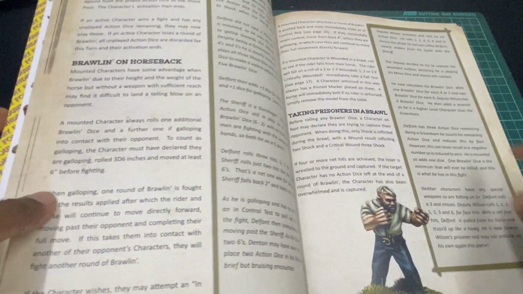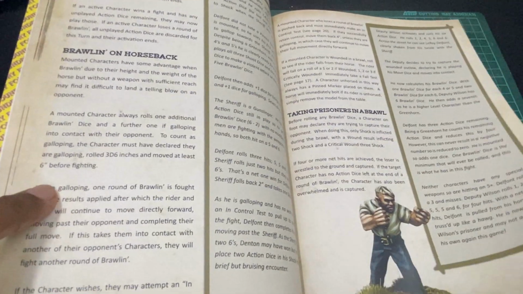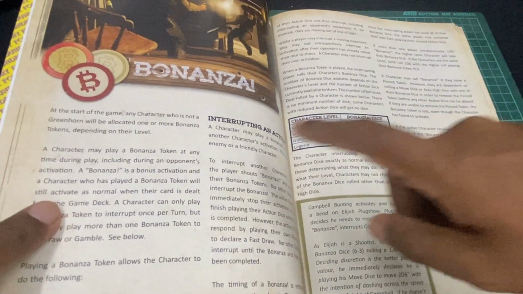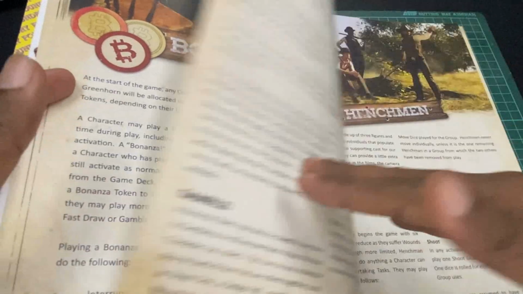Oh, I must add though, there are all these different examples in the book, little squares, which is kind of nice because it helps you understand the rule that they're trying to make. Then you got Bonanza. I like this rule, the Bonanza rule. What it is, hey, get the book.